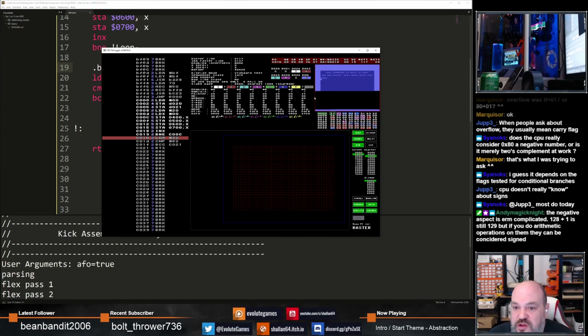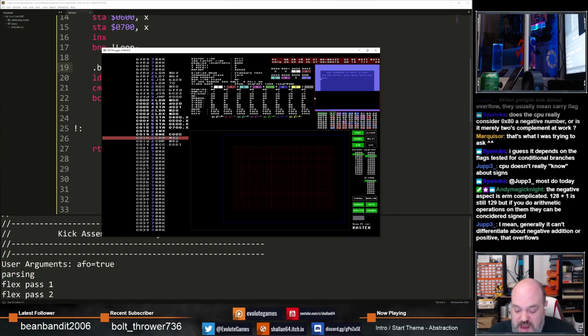It's just a way for you to have some way of checking if a number, if you want to use negative numbers, you can consider a number as negative in terms of two's complement. So yeah, exactly. If you're doing arithmetic operations, then they can be treated as negative numbers. Exactly. So it is a complicated topic.